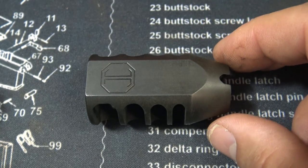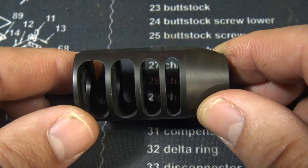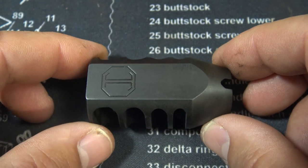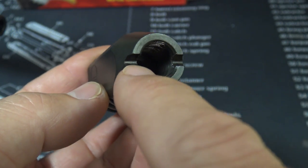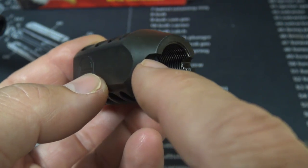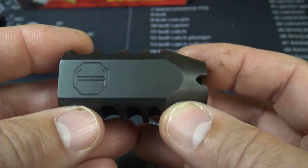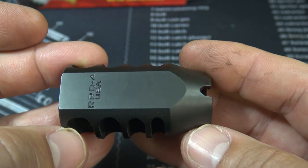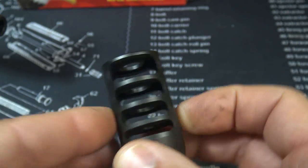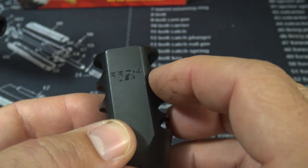Of course, they are made in the USA, so that means they are 922R compliant. It counts as a US-made part for 922R regulations. It has slots for the detent on your barrel at 0 and 180 degrees. One of the great things about that is sometimes you can line it up and you still have some play in the barrel, so you can bring it on around and hit that next detent. There's the Jmac Customs logo here, and on the back, the RRD-4, and then of course USA.